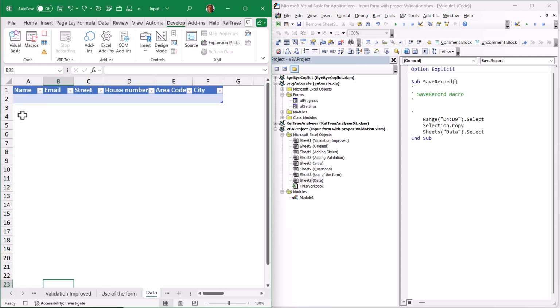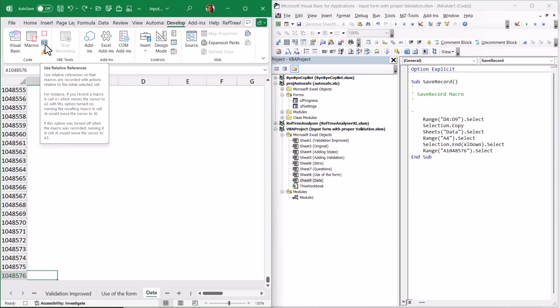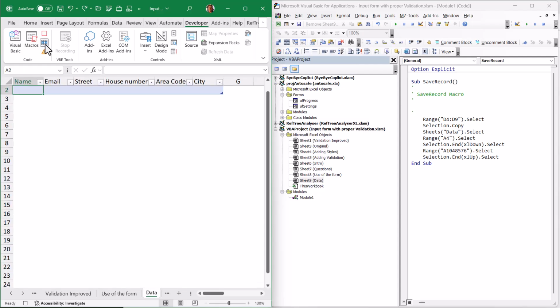And now I wanted to select the first empty cell in my table, which is achieved by going all the way to the end of my sheet, like this, and then turning on relative recording, like this, and then hitting Control up arrow, and then that's it, because this selects my first empty row of the table.